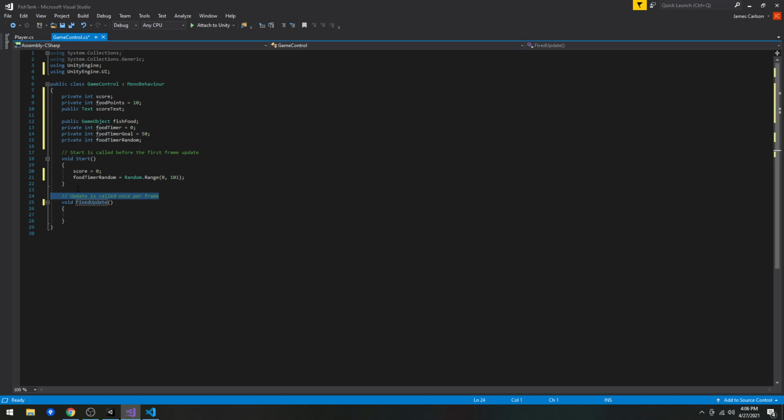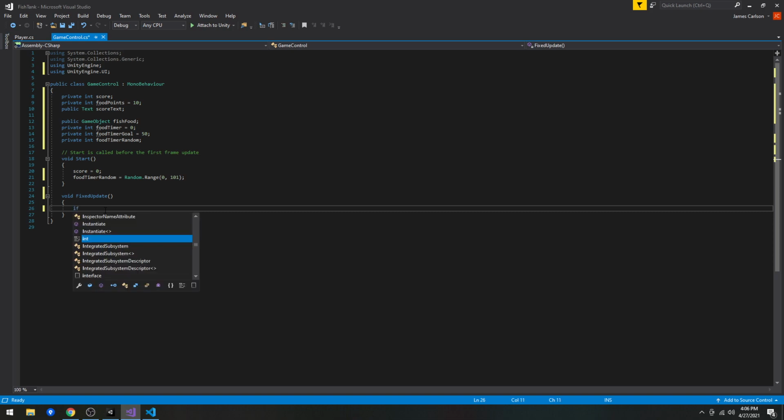Fixed update is called a fixed amount, and I believe by default it's 50 times a second in Unity. So that's why I've set this goal. It's kind of a minimum for that goal. That's 1 second, and then this could potentially add up to 2 seconds. So from anywhere from 1 to 3 seconds, we're going to get some more food thrown into the tank for the fish to collect.